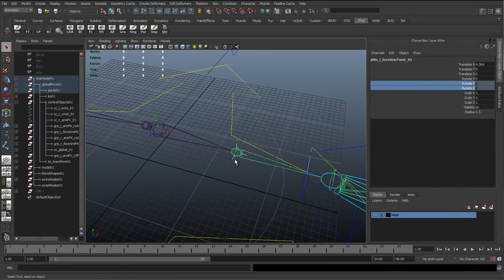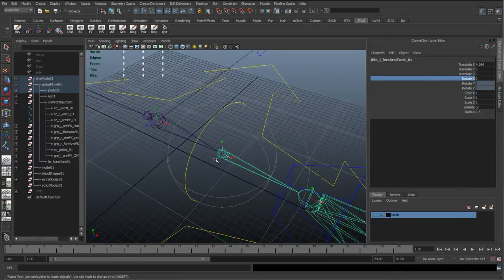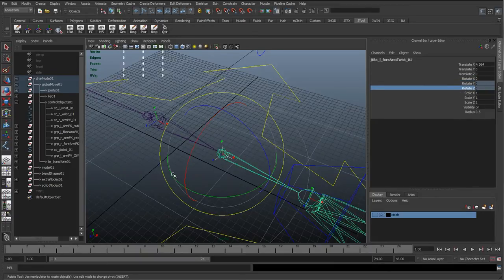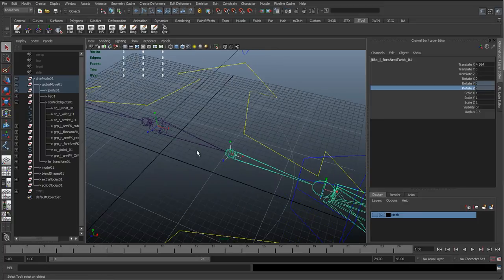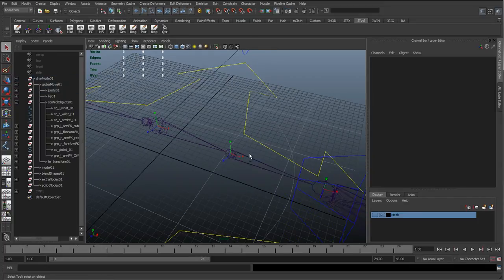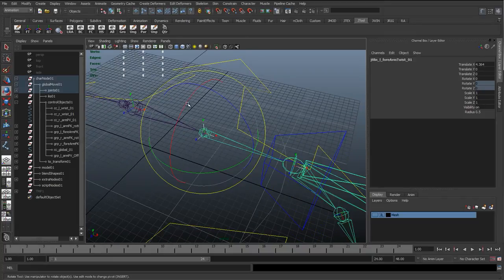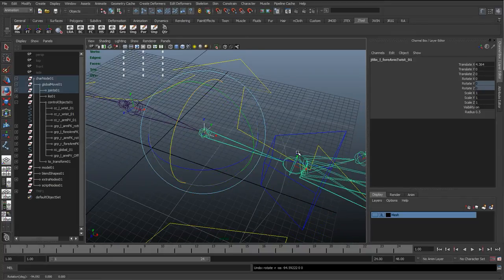But this is a case where I am locking them because it's going to be such a rare occasion that they do want to rotate the Y and Z to manually break this joint, that I'm going to leave that in there because that's probably never going to come up. Whereas the FK control, you might get subtle animation where it is unrealistic, so that's a case where you don't want to lock it. So locking this means I know no matter what, we can only ever twist this joint.